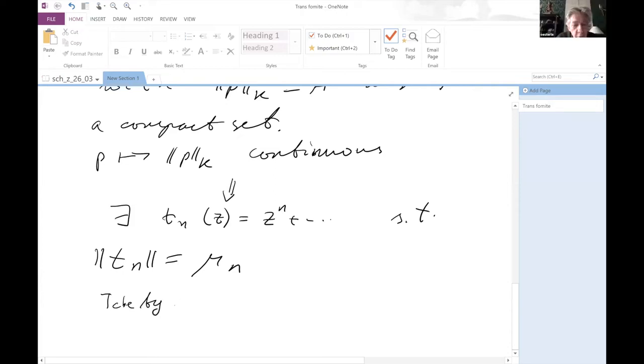Please, Yuri, is it always unique? Oh, this is a very good question. I believe yes, but I don't know how to prove it. But I don't think that we ever need uniqueness. Golusin kind of avoids discussing this topic. I believe Chebyshev was actually who introduced these kind of polynomials, and he somewhere proves that it must be unique, but to be honest, I don't know. But anyway, I don't think we will ever need it.